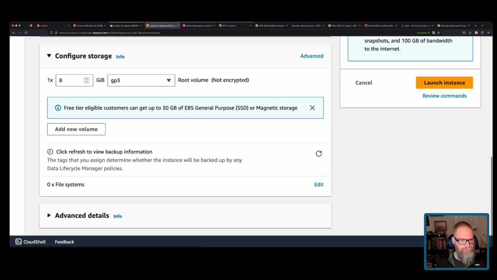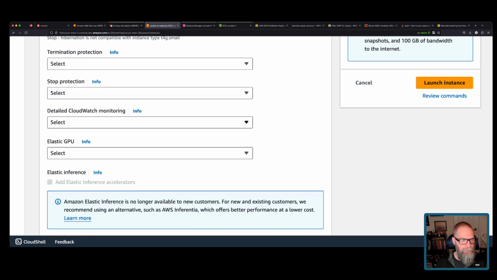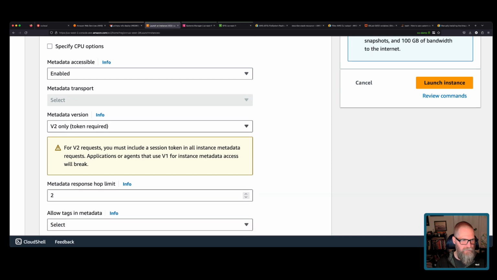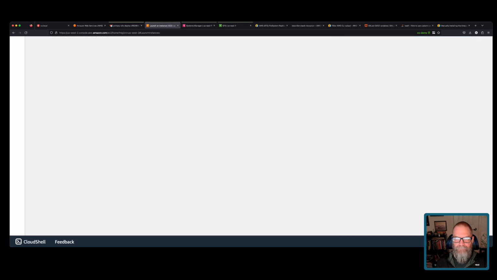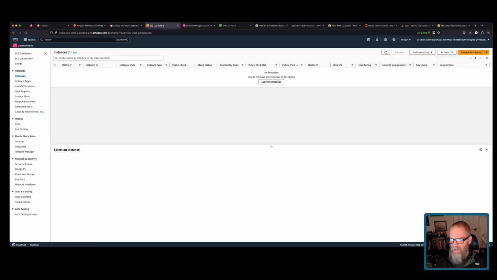That stays the same. And then under here, where was it? Oh yeah, we didn't have to change anything there. We're good. So now we can say launch. And we'll just give this a minute or two to come to life, and then we're going to do the same thing. We're going to install the EFS utilities, and then we'll mount the file system and see if the file's there. Now this is, if I recall, one-way replication. So right now we're going from the primary file system to the secondary, meaning that if we changed anything here, it's not going to go back in the other direction.